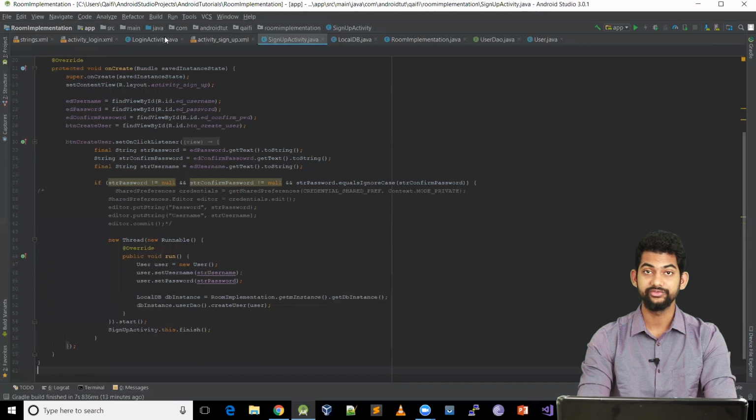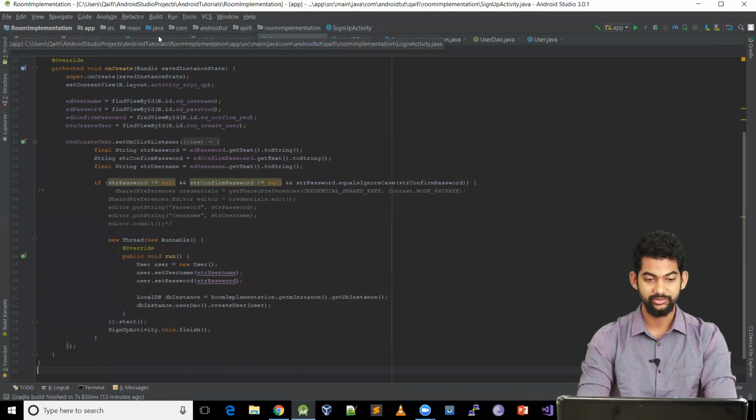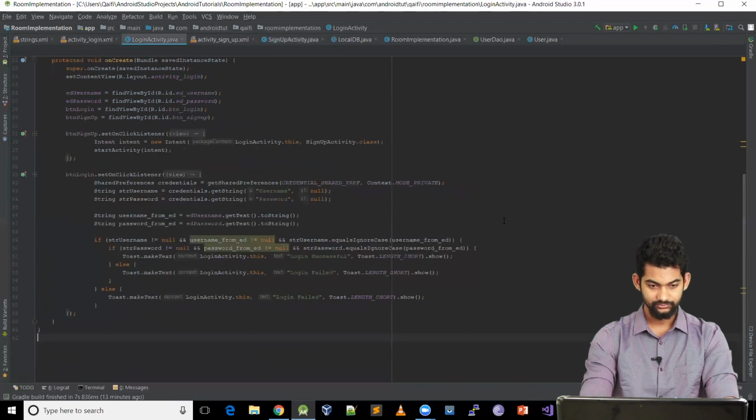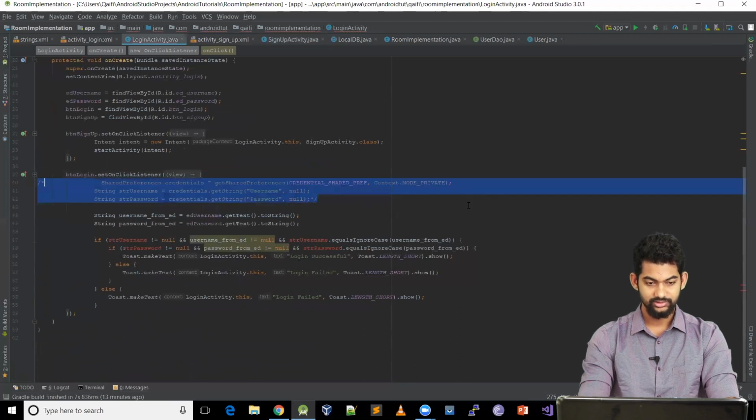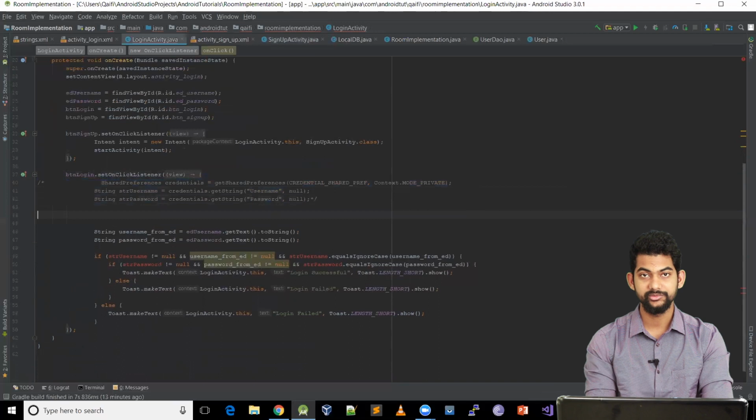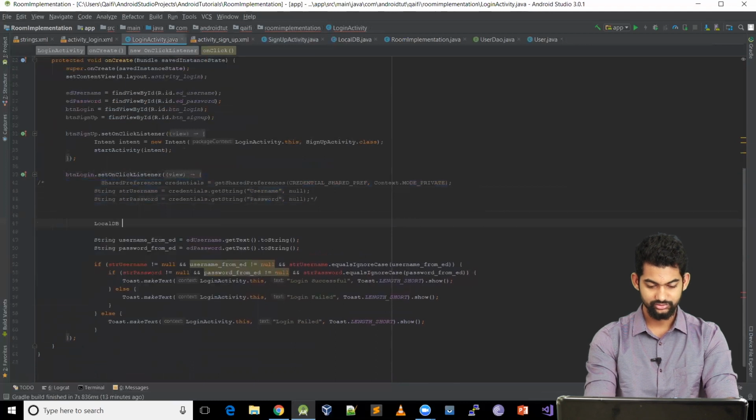So we'll need to fetch it in the login activity. So coming back to the login activity. So this is where we have our shared preferences. So let's comment that. Again, we'll be needing a database instance. So let's create that. Local DB, let's call it DBInstance.